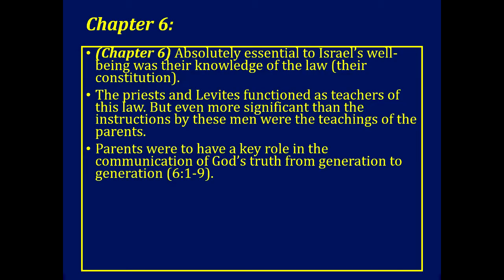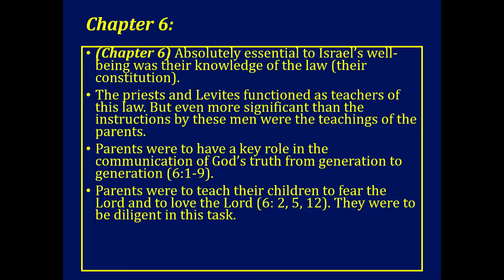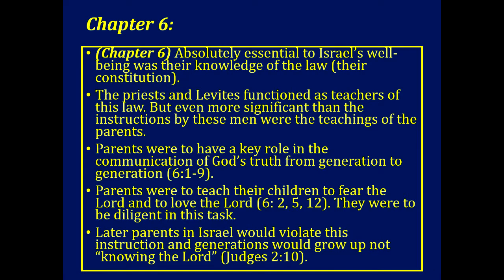That's why I love Proverbs, because you see mom and pop right next to each other teaching the kids, right? So the parents were to have a key role in communication of God's truth from generation to generation, chapter 6, verses 1 through 9. Parents were to teach their children to fear the Lord and to love the Lord, and they were to be diligent in this task. They were to prepare them for the future.